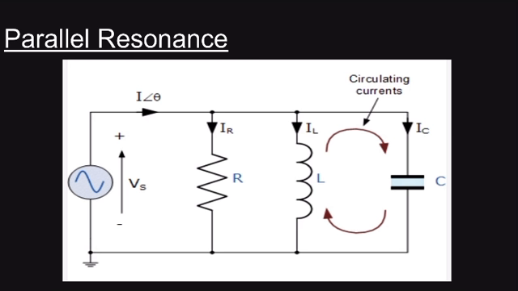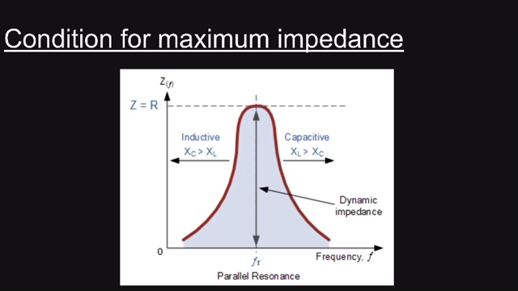Okay, so coming to the condition for the maximum impedance. Here, note that if the parallel circuit impedance is at the maximum at resonance, then consequently the circuit admittance must be at its minimum. One of the characteristics of the parallel resonance circuit is that admittance is very low, limiting the circuit currents. So unlike the series resonance circuit, it has a damping effect on the circuit bandwidth, making the circuit less selective. Also, since the current is constant for any value of impedance Z, the voltage across the parallel resonance circuit will have the same shape as the total impedance, and for a parallel circuit, the voltage waveform is generally taken from across the capacitor.